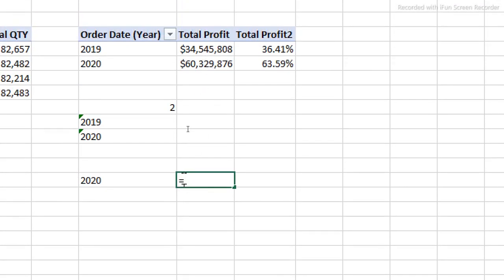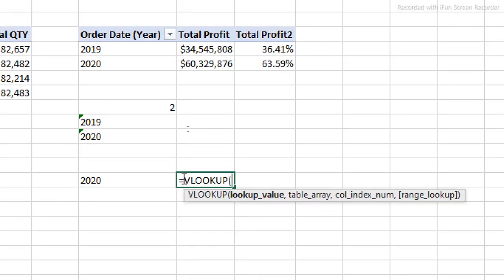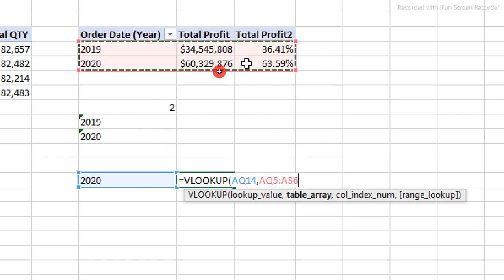So I'm going to say my VLOOKUP. You know what VLOOKUP is all about. So VLOOKUP is looking for the lookup value right here, and this is what it is. So comma again is looking for the array, and the array is where you are taking something from, where you want to go and fetch something from. And now the column index is going to be 3.